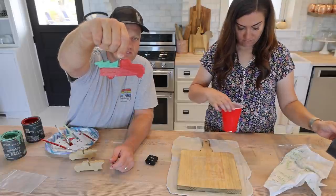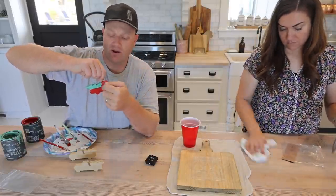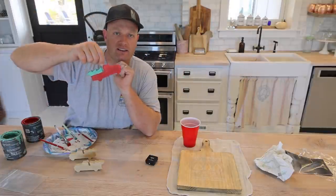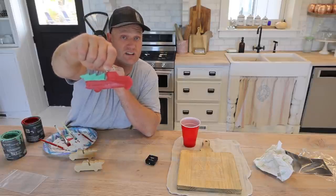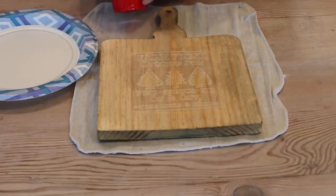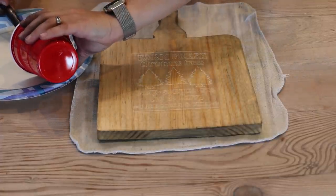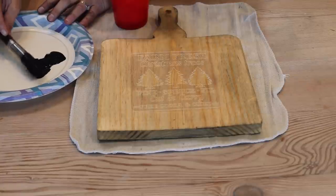You can go as detailed or as simple as you want. I just painted a quick straight line for the bed of the truck, then my Christmas tree went green. I've seen people do windows, headlights, tires, and door details — it's really fun. I'd be interested to see what you guys do with these. If you do some cool ones, share pics in the Jamie Ray Vintage group. For stenciling, I'd mix the milk paint a little thicker — maybe not one to one, more like one to eight-tenths.